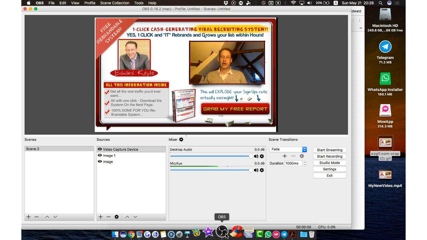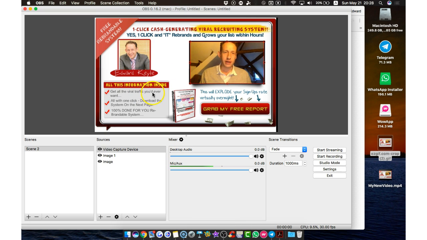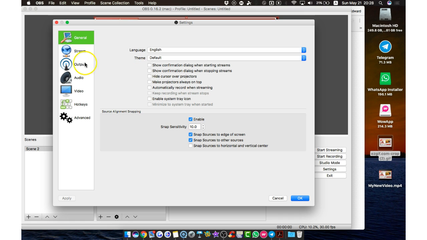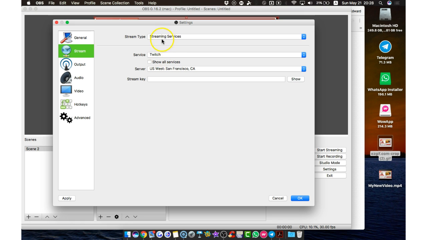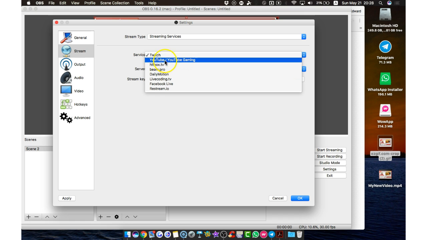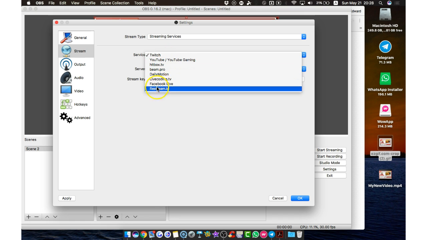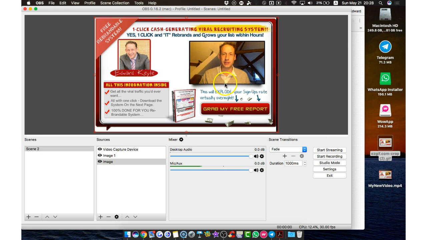The good thing about it is, once you create all your elements, all your animated elements, or your backgrounds and stuff like that, once you've created your different images, the stuff that you like using, then you can piece things like this together however you want. You can also do Facebook Lives as well. So go to settings, and when you go to stream, you can select, for example, either YouTube, if you want to do a YouTube Live, or you can do Facebook Live. So if you do a Facebook Live looking like this, you're going to really turn some heads. I bet you get a lot of people coming onto your lives if you do Facebook Lives looking like this. So if you just set your Facebook up and start streaming, it's going to look pretty impressive.